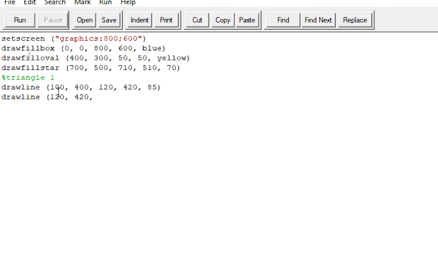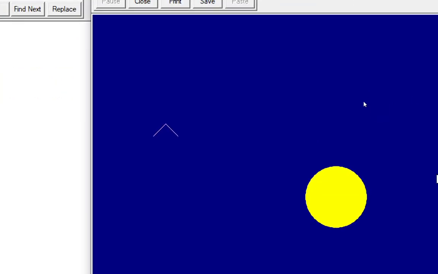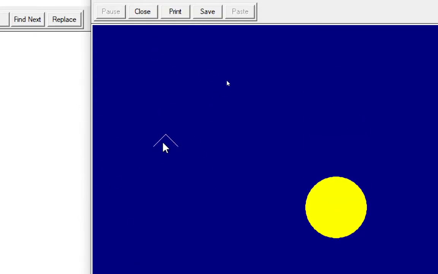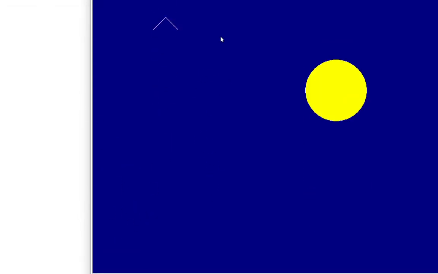It should probably go another 20 over from there. So I'm going to write 140 because it's 120 here. And then it should probably end 20 down at 400. So it starts where the other one left off, but moved over 40 pixels. So let's look at that. This is an excellent way to get used to the pixels on the screen and where all those numbers are. Hey, look, I already have a bird on my code if I wanted to leave it like that.